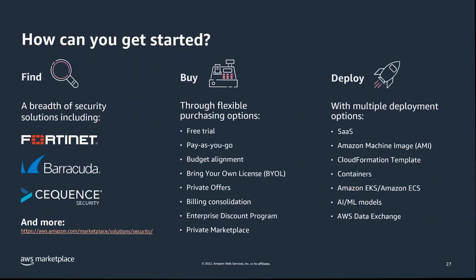The partners that we highlighted today, Fortinet, Barracuda, and Sequence Security, they're in the Marketplace. A lot of them, not just these ones, but a lot of the other security services that are available through Marketplace, they've got free trials to check them out, as well as flexible purchasing options. So if you have products, for instance, Fortinet, that you have existing licensing agreements with, a lot of them allow you to bring your own licensing. Again, as a customer, that was really powerful for me because a lot of the companies I previously worked with had established licensing and purchasing agreements with various firewall products. And so we could deploy those products right out of Marketplace.